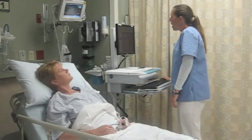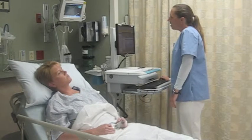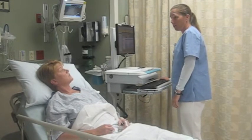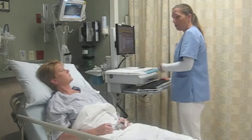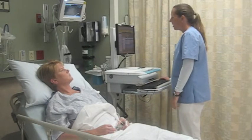They were going to send you for some labs and chest x-ray. I had all that already. I had it yesterday. I haven't eaten in 2 days, and I'm sorry if I'm a little cranky, but I'm ready to get this over with. Oh, I understand that. 2 days. Well, we have an electronic health record here, so everything should be right online. I should be able to pull everything up real quick, and then we'll get you back, okay? As soon as you get done, we'll get you up to date.